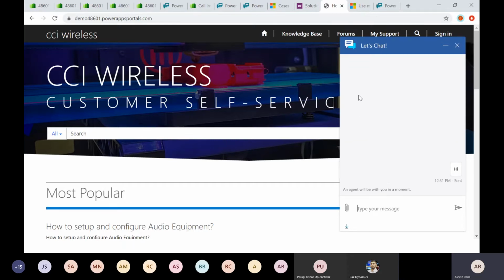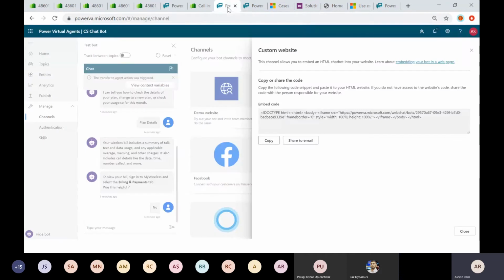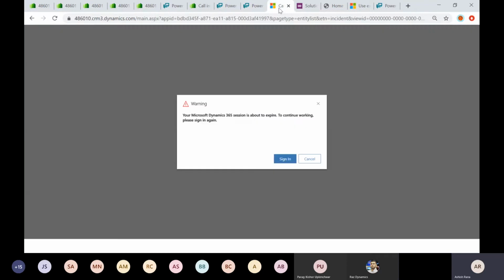It says hi, and the customer will continue the chat. So that is another chat option you have. Or you can directly embed your bot into the CRM, into the form.